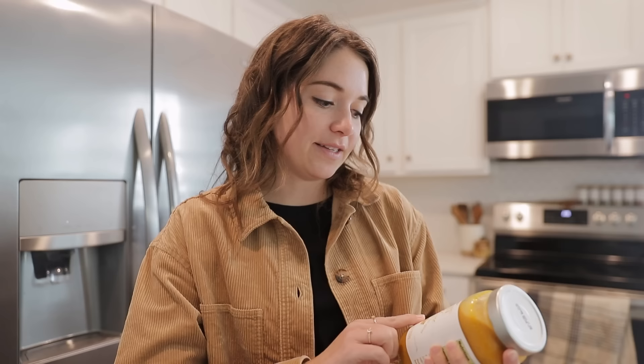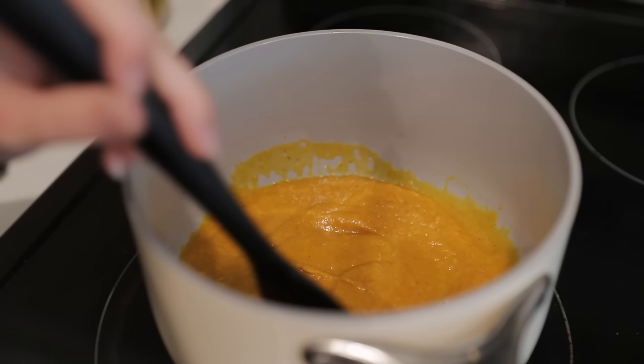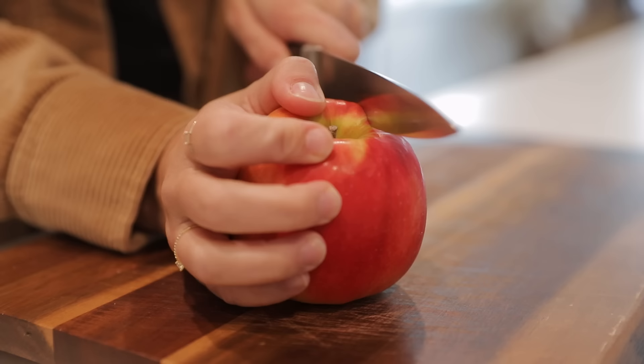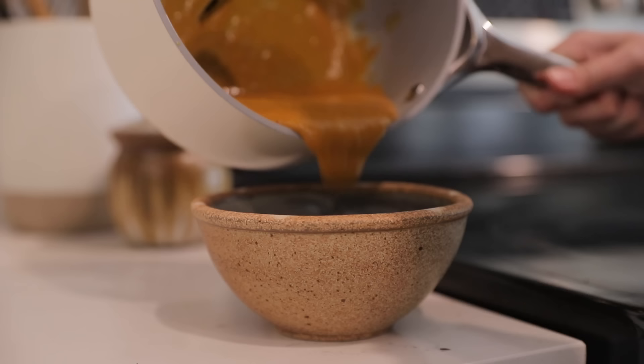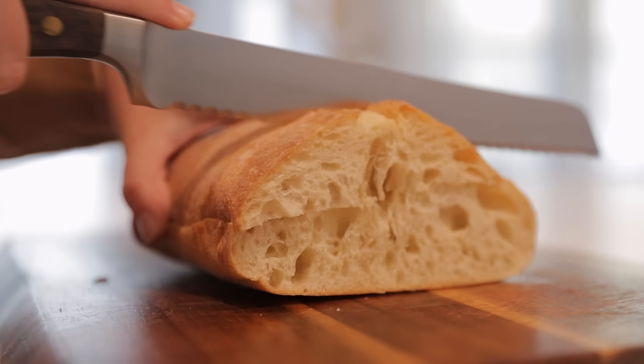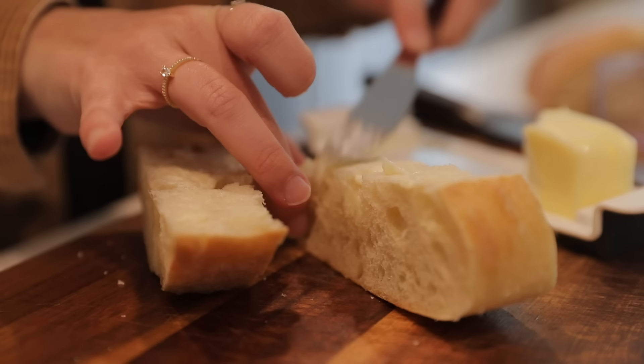Time for the lunch break! For lunch I typically reach for foods that are quick and easy to make while still being healthy and nourishing. Today I decided on a pumpkin bisque soup — a creamy soup with pumpkin and fall spices — and I planned to enjoy it with some leftover ciabatta bread and a sliced apple. I poured the soup into a small pot, stirred it to heat evenly, and while it warmed up I cut up a pink lady apple and sliced and buttered a couple pieces of ciabatta bread.